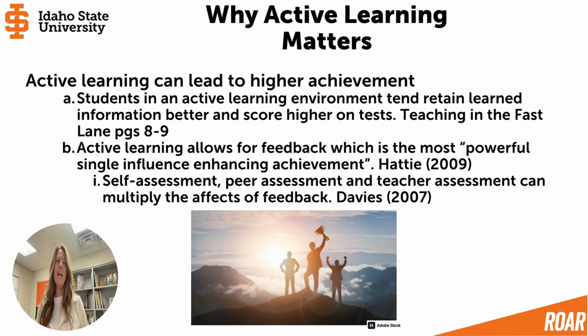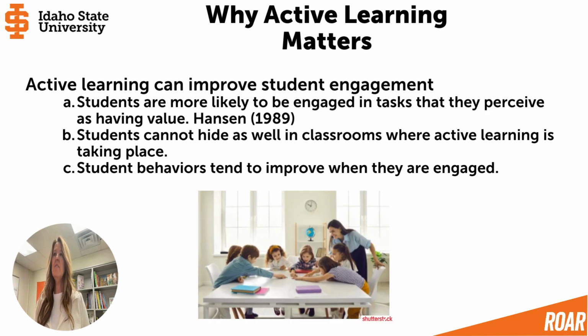Let's talk about why active learning matters. Active learning can lead to higher achievement. Take a minute to read over this slide. Let's think about this. Students who are actively persevering and problem solving and consistently evaluating their work and getting feedback from others, aren't they much more likely to understand math a little bit better and hold on to that understanding longer? Doesn't that make sense? Active learning promotes engagement, and engagement leads to stronger classrooms with stronger mathematicians.